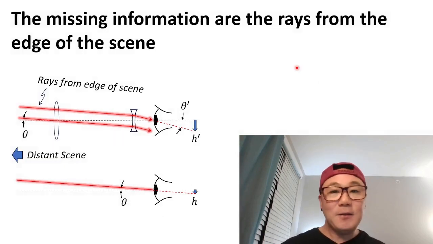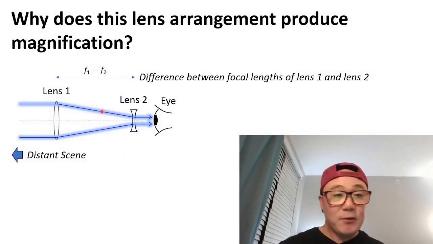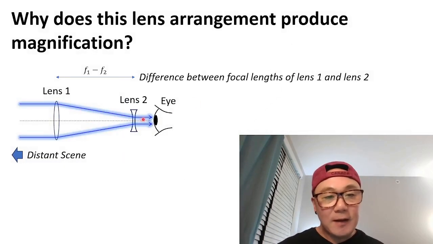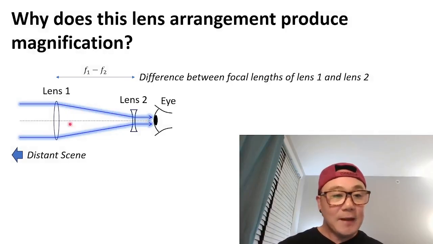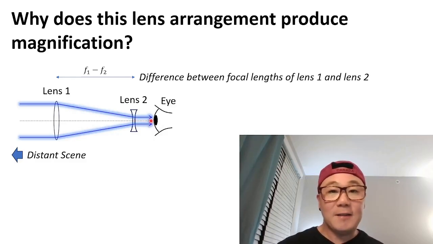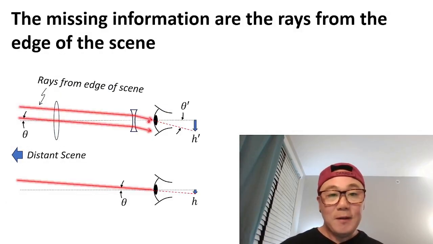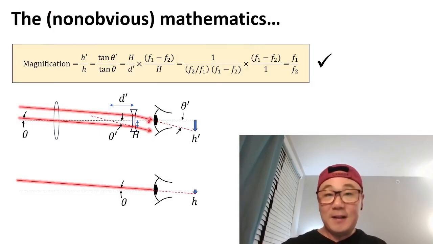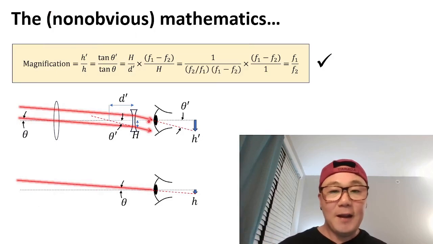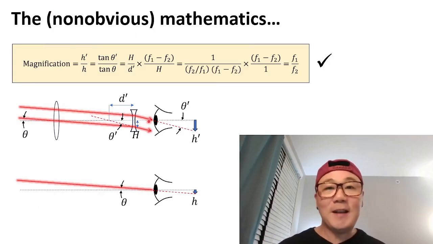And if you go back to the first slide, if you extend the blue ray further down until it intersects the optical axis, that length is f1, the focal length of the first lens. And f2 is the length given by this lens here to the point at which this extension intersects the optical axis. That ratio by geometry is also equal to the ratio of this diameter to this diameter, and that gives you magnifying power, right? So you can pause this scene here to check the mathematics yourself and see that that's true, and hopefully that helps.